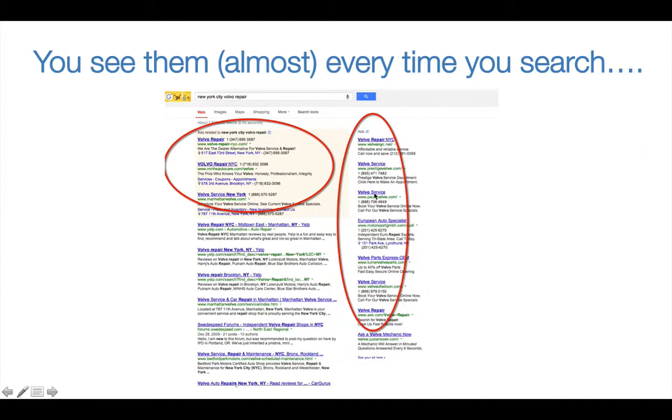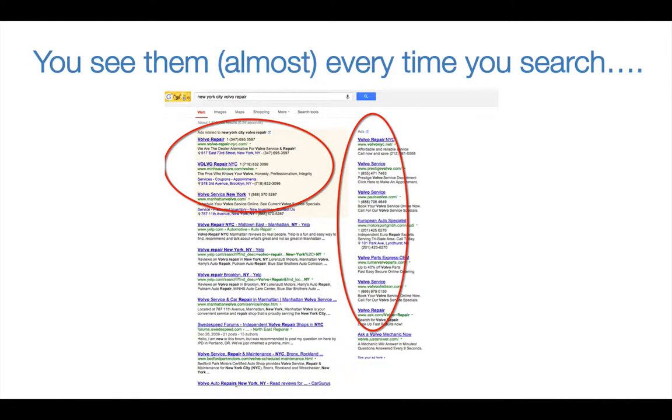So pay-per-click is part of a full-on marketing strategy, right? If you've got a small budget, it might be somewhere to start. If you have a brand new website, and we'll get into some of those here, it might be a quick way you can get on page 1. But just remember, only about 20% or so click on these ads. 80% of other people are actually still using the organic listings.